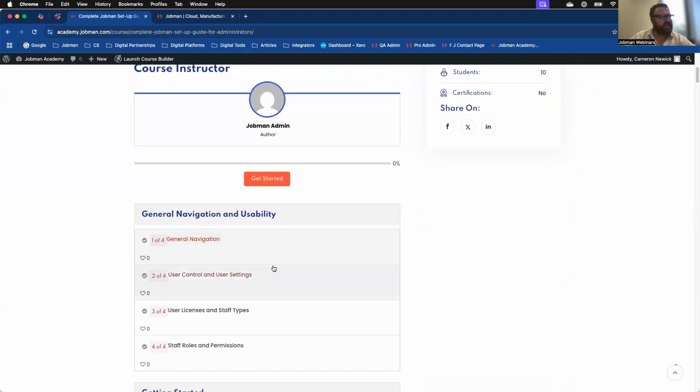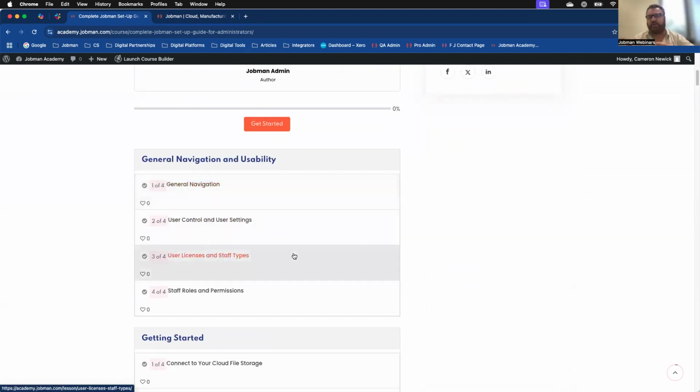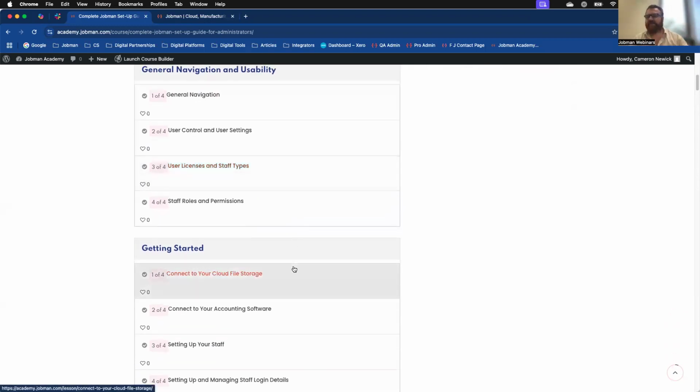So you can see here that you can come down and we've broken up each of the courses into their own lesson formats. So general navigation usability. So if you're new to the software, this represents an awesome opportunity to get to understand how to use the software, how to add columns, all that sort of stuff. One of the things that I love that the team has managed to add to this is it's not just typical documentation. We've also put in a lot of tips and tricks, some how-to guides, and things that they've learned from experience in training and managing implementation with clients to really help get you started.